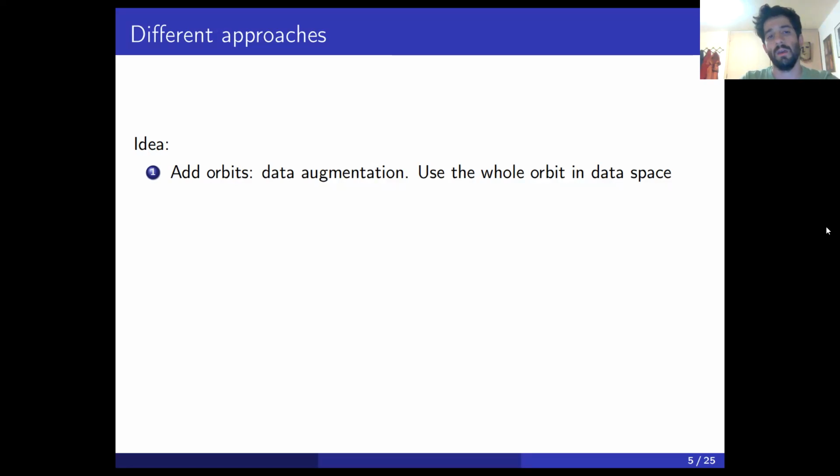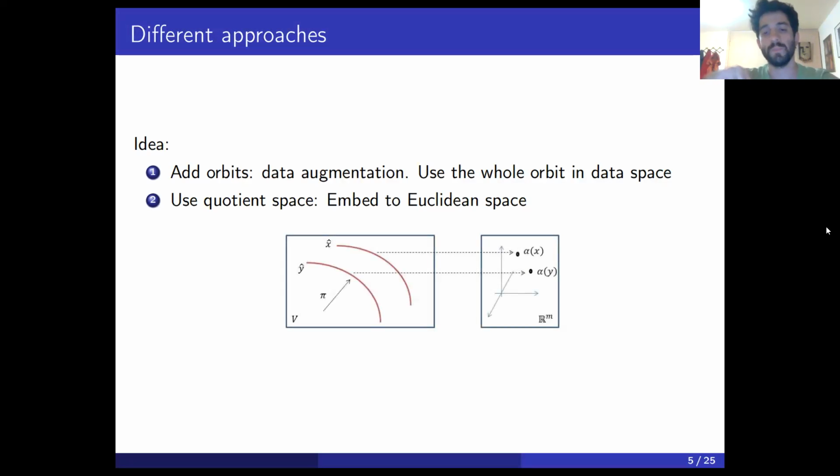So we also try to have some other ideas. Another idea is, instead of using our data space, to use the orbit space. So have its orbit as one point. So take actually the quotient space with respect to the symmetry we want to preserve. The problem here, of course, is that when we feed the neural network, we cannot feed it with orbits or elements of the quotient space. We want to feed it with elements of a Euclidean space.